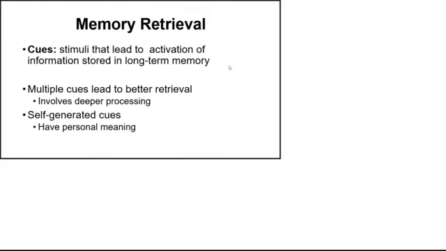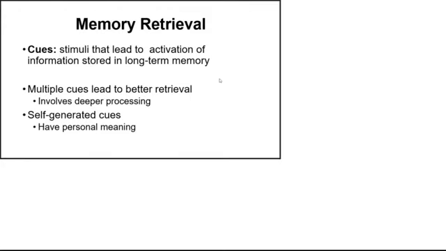And with our standard pattern of memory where more is usually better, multiple types are usually better, and things that have meaning are usually better, with cues, if you have multiple cues, it usually leads you to better retrieval. So where it was good to have multiple methods of encoding, it's also good to have multiple things that help you remember to retrieve. That's just because having multiples gives you deeper levels of processing and more possibilities to pull the right information.